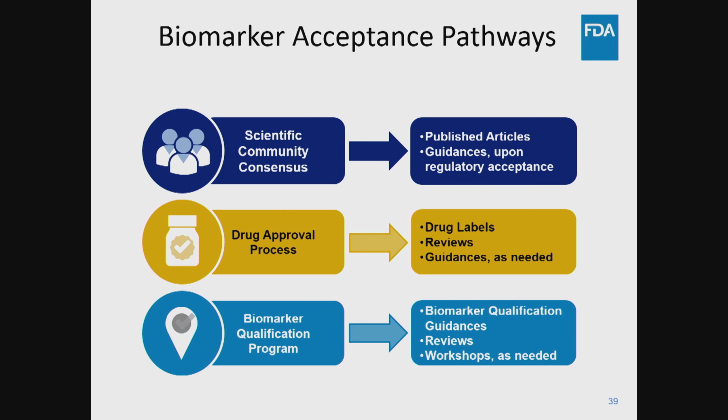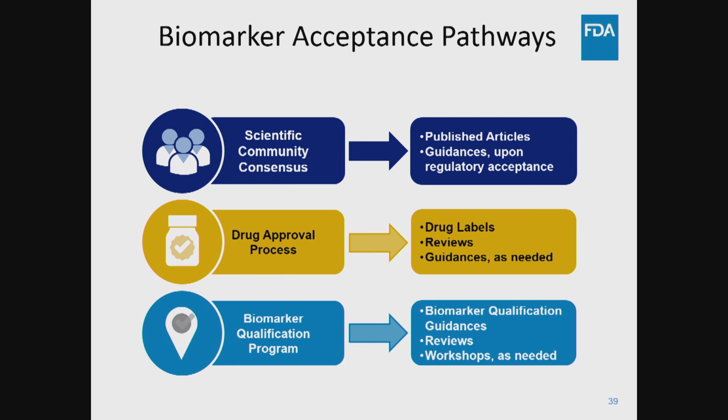Within a certain drug development program, they might use a certain biomarker, and that's considered acceptable in that context. This could make it into drug labels and into the reviews that are conducted by the review staff. Sometimes this will ultimately make it into guidance. However, there's often uncertainty over how exactly this can be appropriately used.